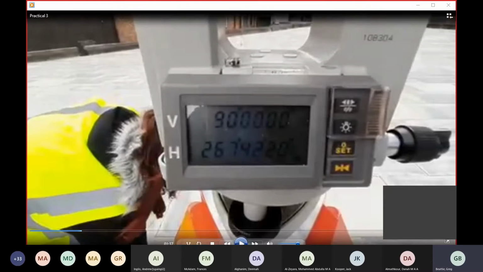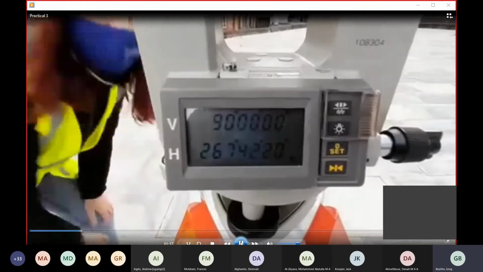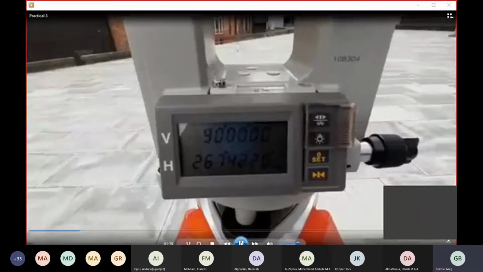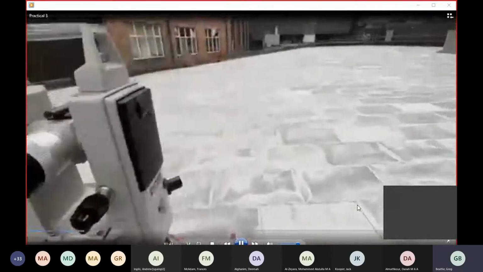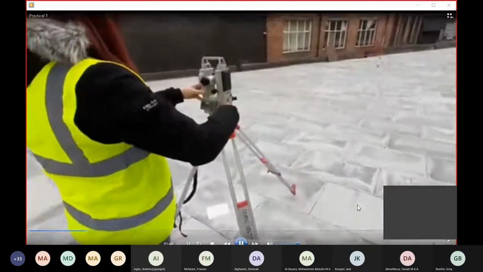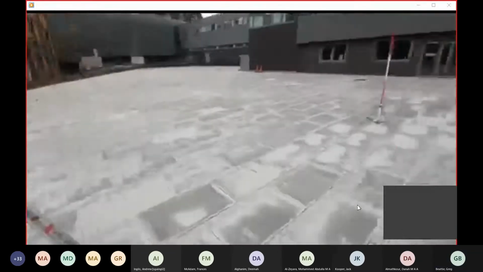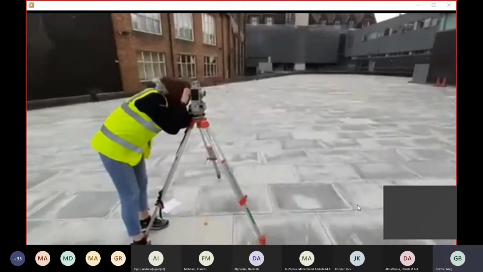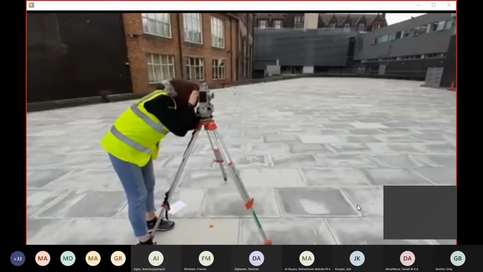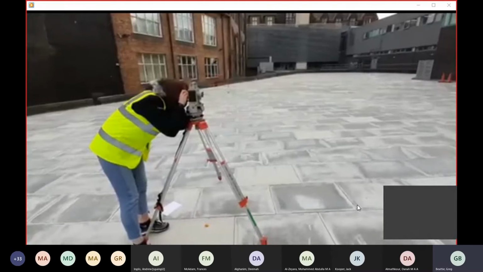So when this has been rotated from right to left, our angle that we record in our book is 360 minus 267. Then we push this to hold that angle. Okay, so that angle is held in position. And then the theodolite is rotated back to the first station. Okay, focused in on the first station.